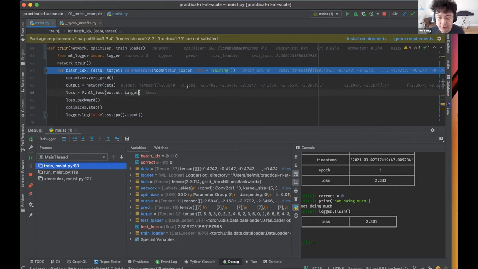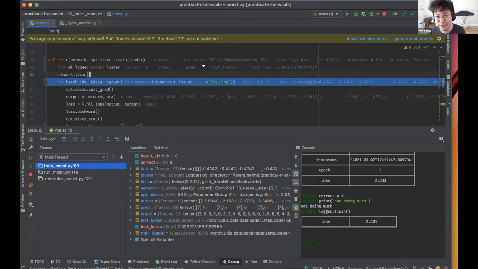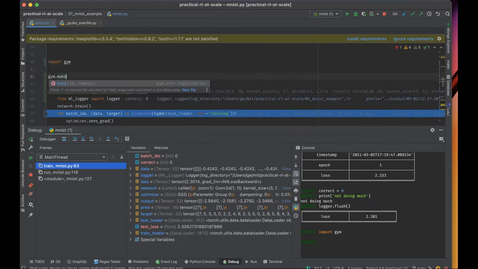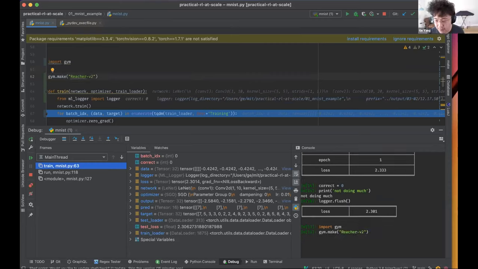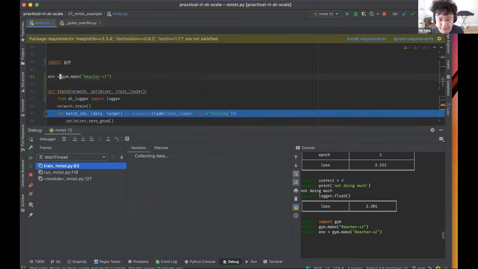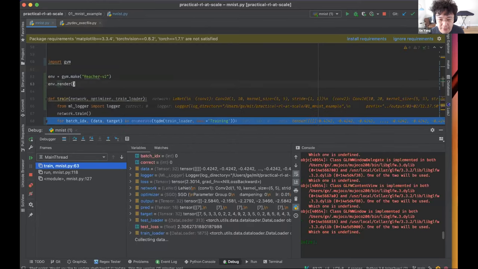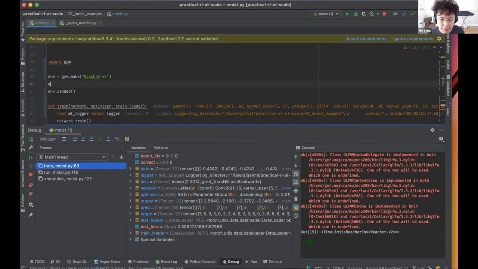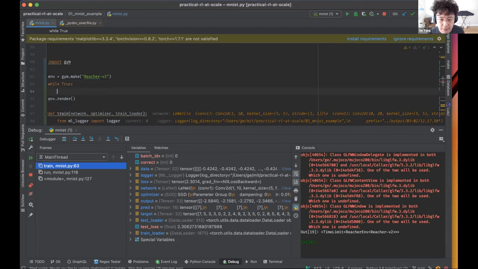Okay, so this is why you want to do debugging locally, especially with MuJoCo and PyBullet environments. In that case, why don't I just do a little bit of something fun? So I can do import gym, right? And then, well, back out. What happened? Oh, I see. Okay, let's do m equals that. Okay, and then I can do m.render. RGB array, and then actually no, I want to just do this. Okay, let's do that. So while true, and then I can do m.reset.